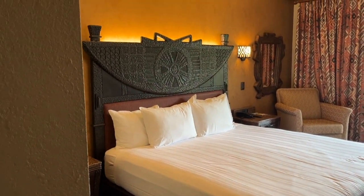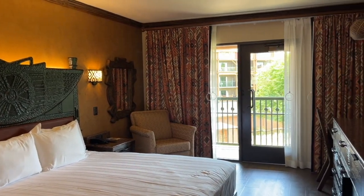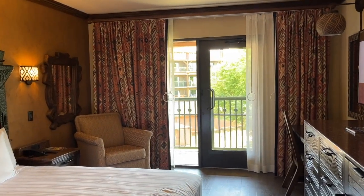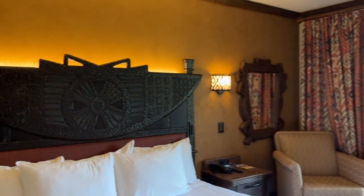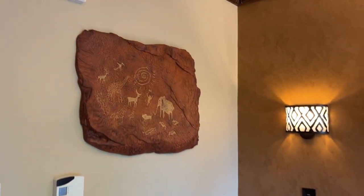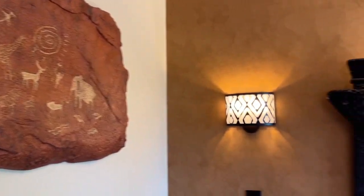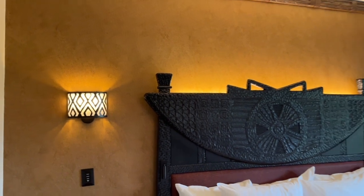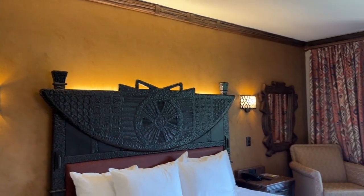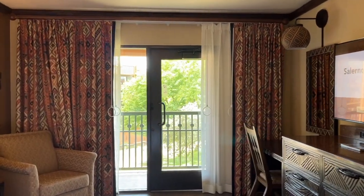The color of the lighting and the color of the room really make you feel it. I love the yellows that they've used for the lighting choices, but those deep reds they've used across on the headboard, on this really cool African carving inspired art piece here, reflect that yellow hued lighting to almost make it feel like you're in an eternal sunset. If you ever ride the safari in the evenings at Animal Kingdom, they have that eternal sunset lighting, and that's what it feels like here in this room.